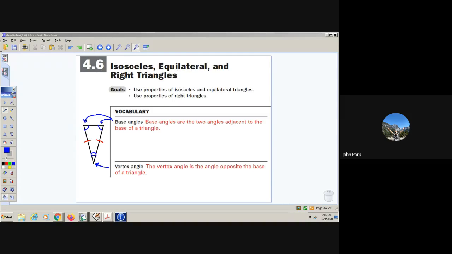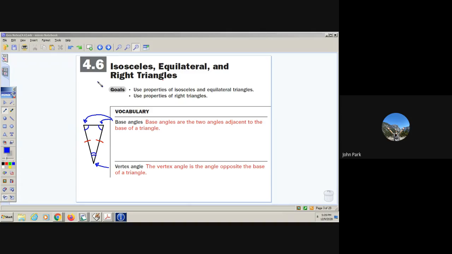Right, so today we're going to talk about congruent triangles, namely the special isosceles triangles, equilateral triangles, and right triangles. So far we talked about four shortcut ways of proving any two triangles congruent: SSS, SAS, ASA, AAS. And then we briefly talked about HL, which deals with right triangles. We're going to talk about that in more detail today.